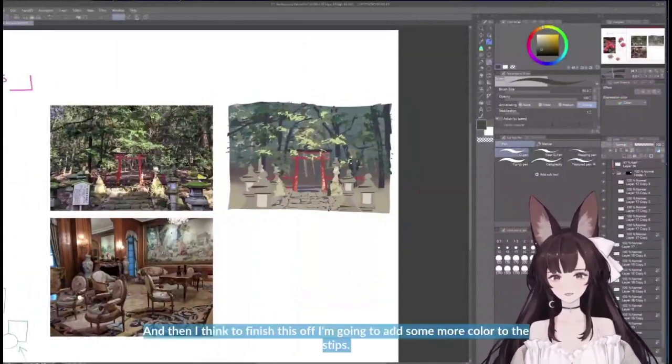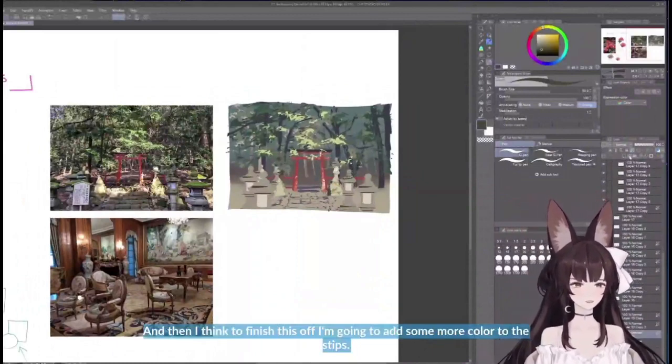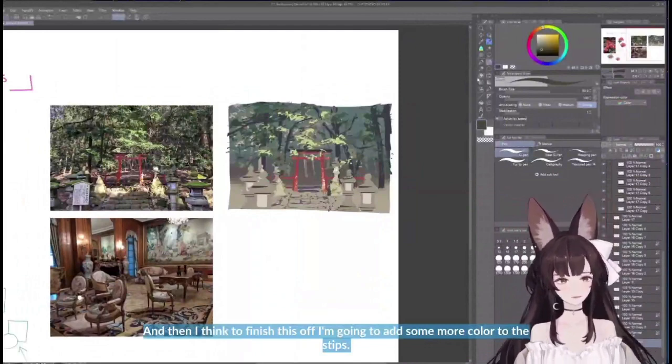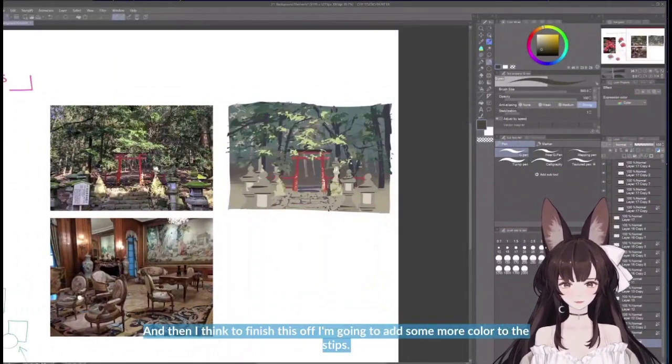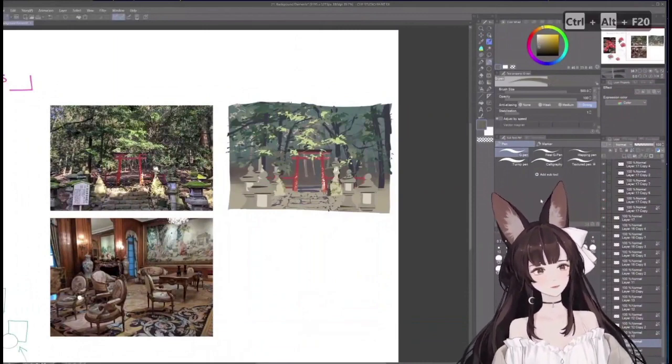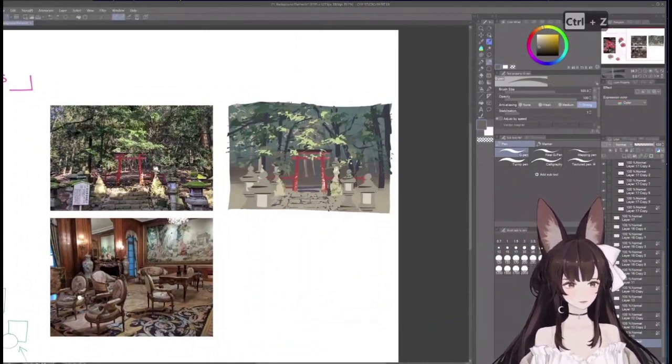And then I think to finish this off, I'm going to add some more color to the steps. Make it a little darker.